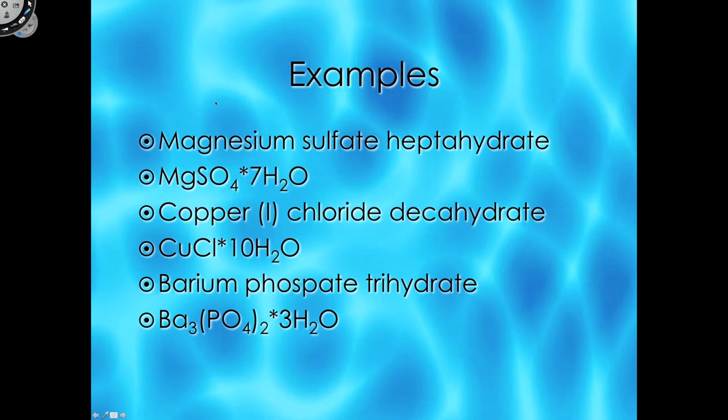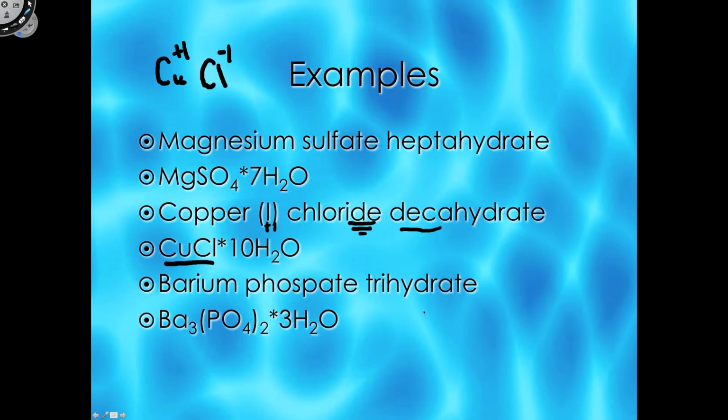Copper 1 chloride, well, by itself, copper 1 chloride. Now I taught you earlier that the Roman numeral 1 means +1. So copper's +1. Chloride, we know, is a monatomic ion because it ends in IDE, so it's just one element. So Cl. And chloride or chlorine is a halogen, -1 charge. +1 and -1, they cancel out. So there is the formula for just copper 1 chloride. But then we have this decahydrate. Deca means 10. And then the hydrate part, we put H2O on there.